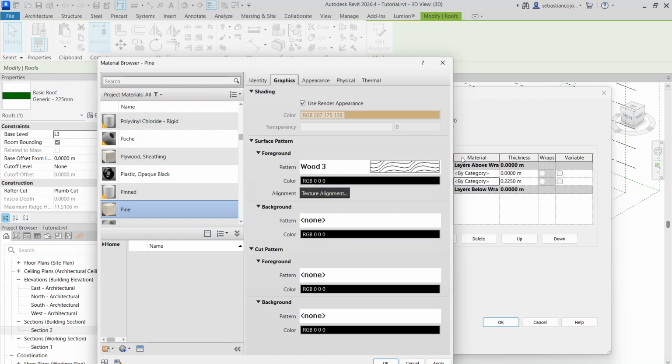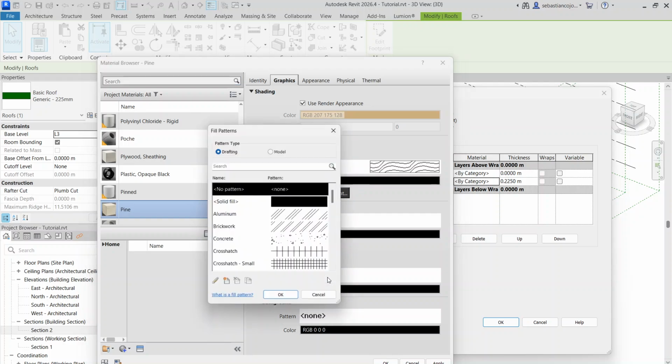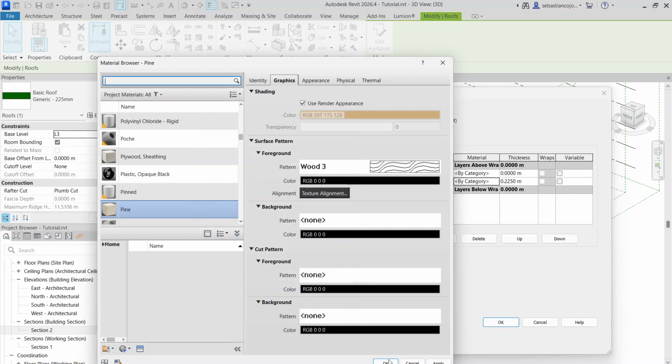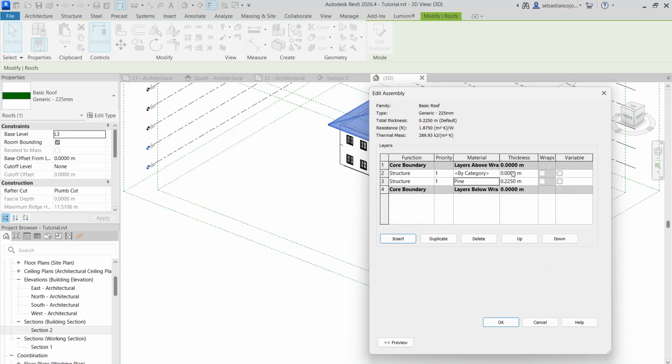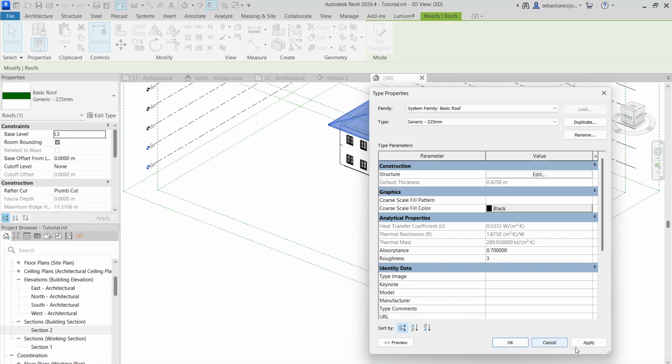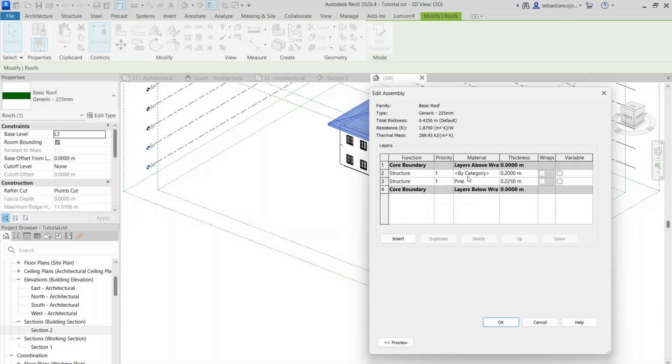So in this 3D view, what do I see on the exterior? I see some lines, or I see some fills. What do I see in section? As I explained with the black section in the previous tutorial, I can see a pattern or a solid fill, etc. So let's see how it looks. And you can also set the thickness, 0.2, let's say. Now if I click OK and apply, I can see my roof figure.